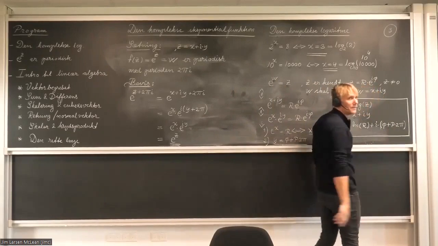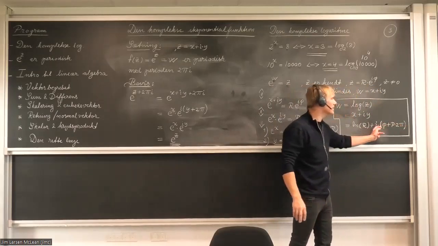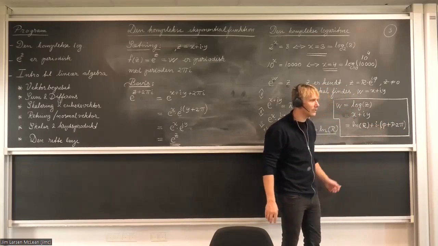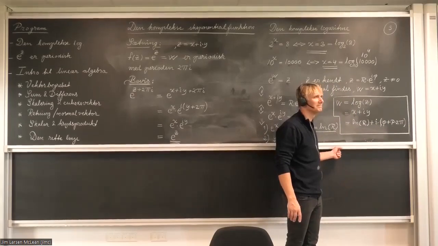That's the story. And the last part of the story is that if the argument lies between minus pi and pi, then we call it the principal value. It's the one that I really like. And here are the others that I also like, but just not quite as much.